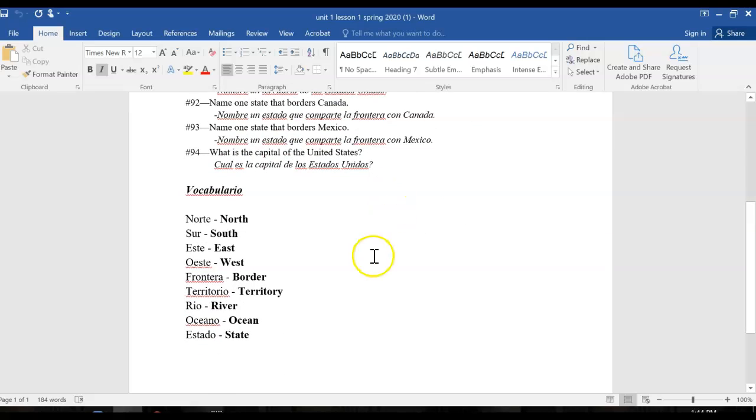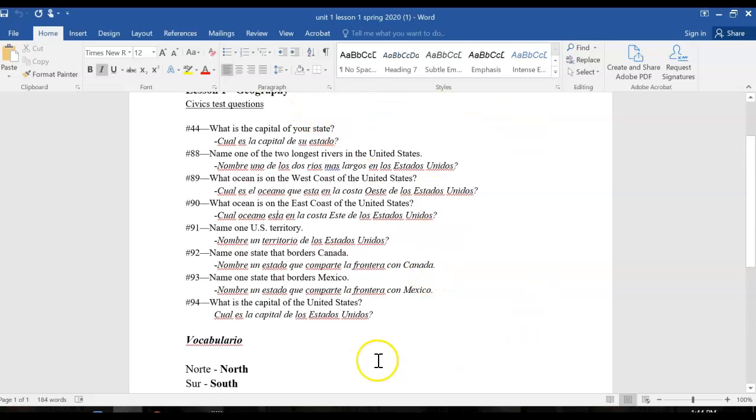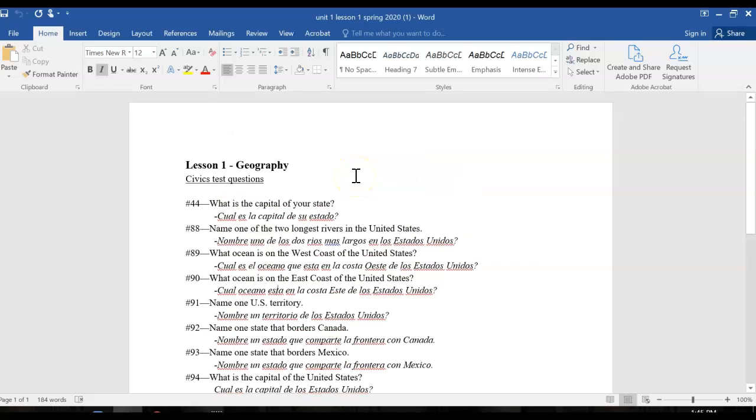If you scroll down, I also include a list of vocabulary. This portion is more focused towards Spanish speaking students. So if you have a firm grasp of the English language, you may not need to pay much attention to this part of the lesson, but definitely this part will be important for you. As you can see, I've provided the questions both in English and Spanish for those that need translation.